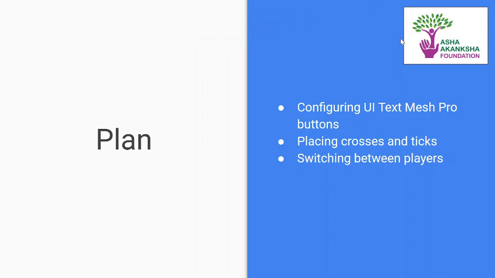In this video, we configured the buttons of the type Text Mesh Pro, and we also added crosses and circles to the tic-tac-toe. So now the user can click on any cell and it would be replaced by the user symbol. It would also trigger a change in the player's chance. So if player 1 clicks, it will be player 2's chance next, and vice versa. So we have configured the main logic to click on the cells, and in future videos we will learn how to code the actual tic-tac-toe logic, which will ensure that some player wins the game if the player has a row filled with the same symbols, column, or the diagonal. So we have all played a normal tic-tac-toe. Even though this is a mega version, the main logic remains the same.